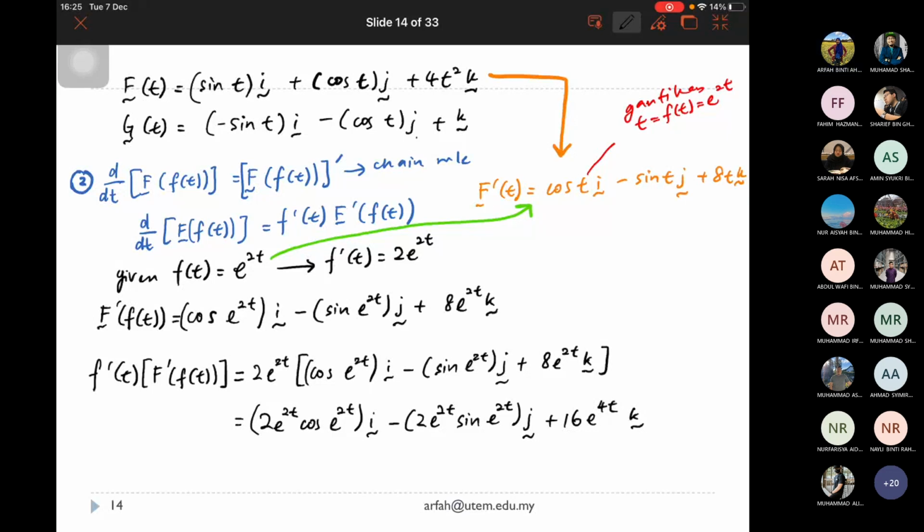So dapat? Hui. Dapat tak? Dapat doktor. Okay. So the next one kita ada unit tangent vector and also principal unit normal vector. So saya bagi rest sekejap 5 minit, 4.30 kita sambung balik dengan unit tangent vector and also unit normal vector. So yang nak salin boleh salin dulu.